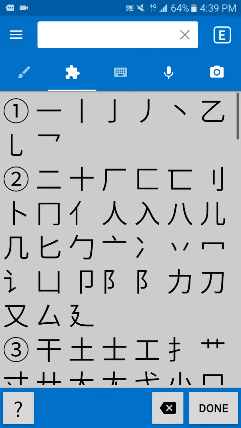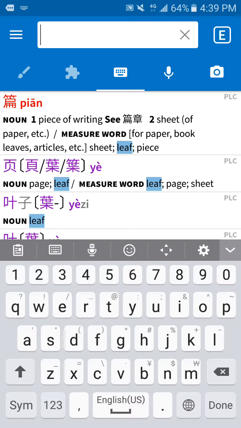The second one is, I'm guessing, if you go by the radical. I haven't played with that yet. The third one is the dictionary. That's the main one that I saw the first few times I looked at Pleco, and I didn't feel like I knew enough to use it, so I've been trying to go by other vocab lists and just do flashcards and try to build up that way. So I haven't even used that one very much.